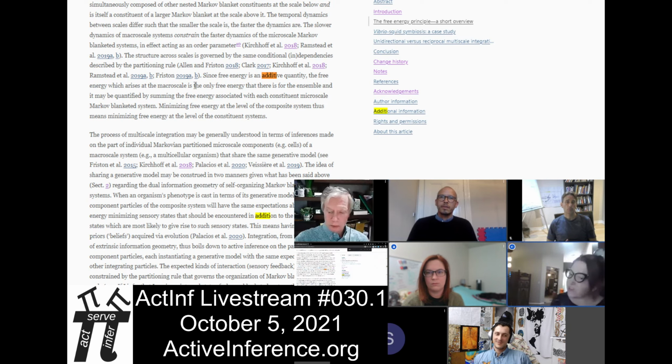Well, I definitely do think that free energy across scales is additive. I agree with that wholeheartedly. But I don't think that it reduces to the mere sum of the parts. And this also speaks to the recent work of Rosas and also Erik Hoel, looking at the partial information decomposition over the phi metric that's used in integrated information theory of consciousness.